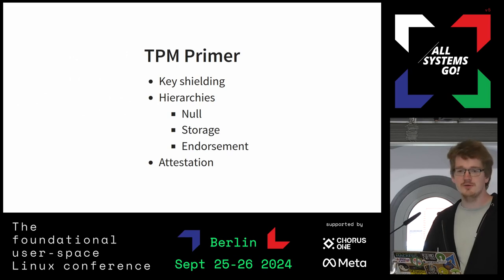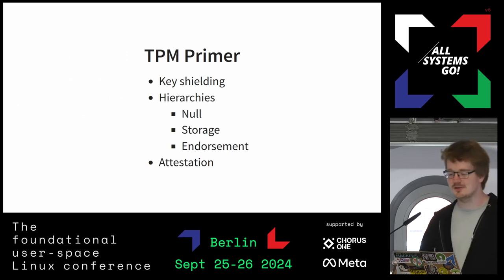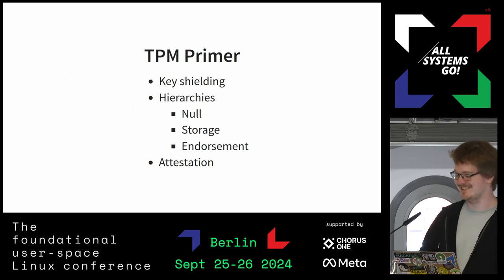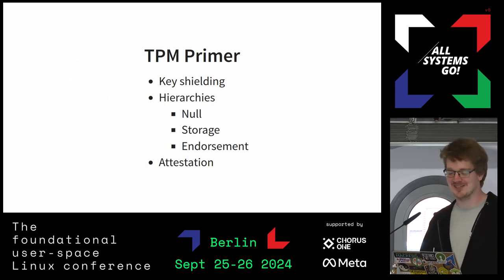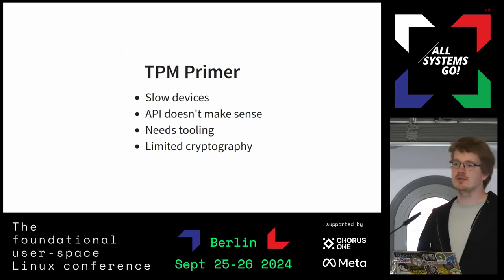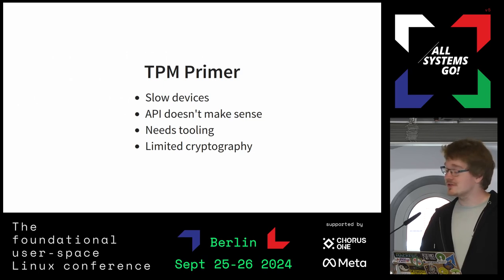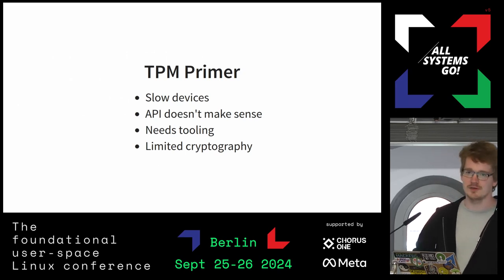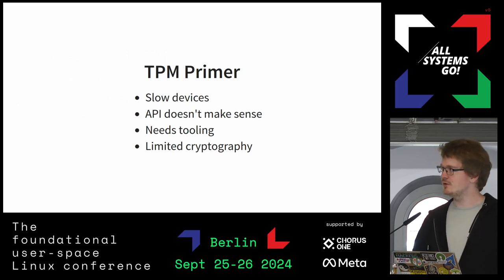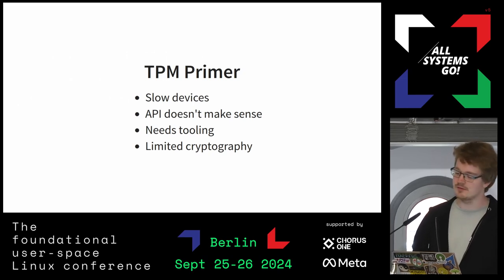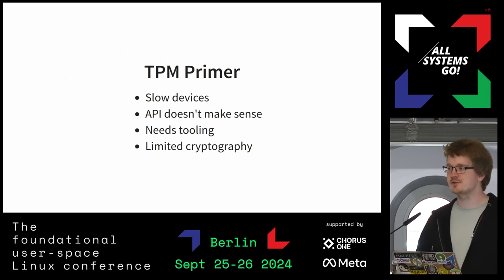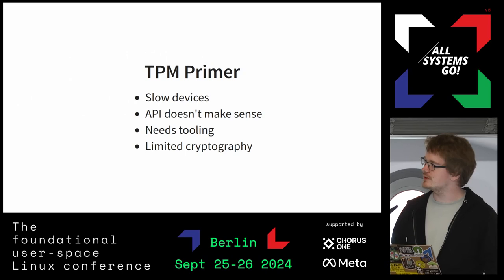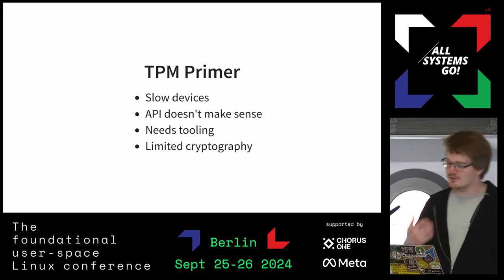TPMs are cool because if you install shady software on the machine and don't want your keys getting stolen — like if you install CUPS for no particular reason — you can prevent someone from extracting your keys. Though TPMs are a bit slow; you can't really do more than about seven to ten signatures a second. The API is terrible and doesn't really make sense. We need better tooling. There's also an issue where the cryptography on TPMs is a bit dated: we have RSA 2048, no RSA 4K, and only elliptic curves P-256 and P-384. There have been some identifiers for ED25519, but no specs have been updated for it, though it doesn't really prevent us from using TPMs.